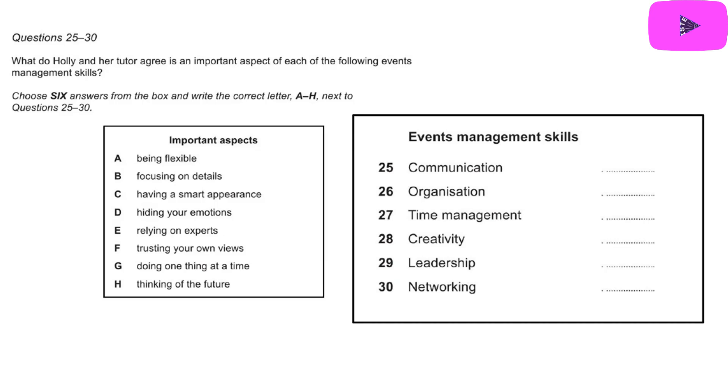How's your time management these days? I'm working on it. I'm certainly better when I have a deadline, which is why this work suits me. Yes, but it's how you respond as that deadline approaches. I know I've got to look calm, even if I'm in a panic. Just think to yourself, no-one must know I'm under pressure. Yeah, even though I'm multitasking like crazy. Another skill that events managers need is creativity. Often your client has what we call the big picture idea, but it's up to the events manager to think of all the fine points that go to making it work. Right. So I need to listen carefully to that idea and then fill in all the gaps. That's right.